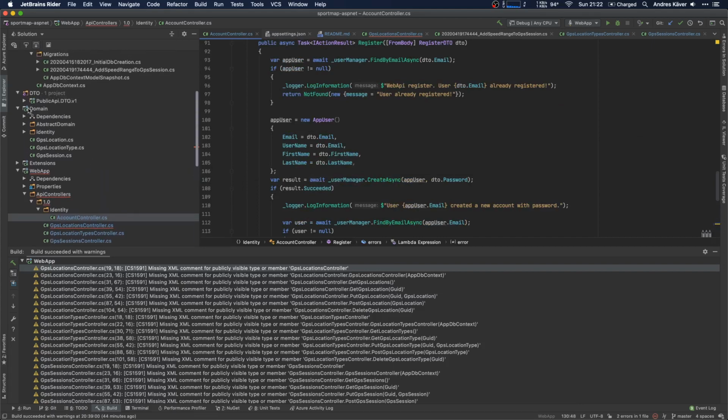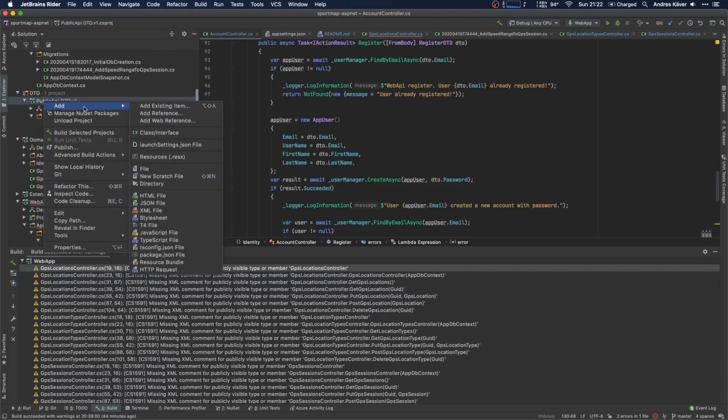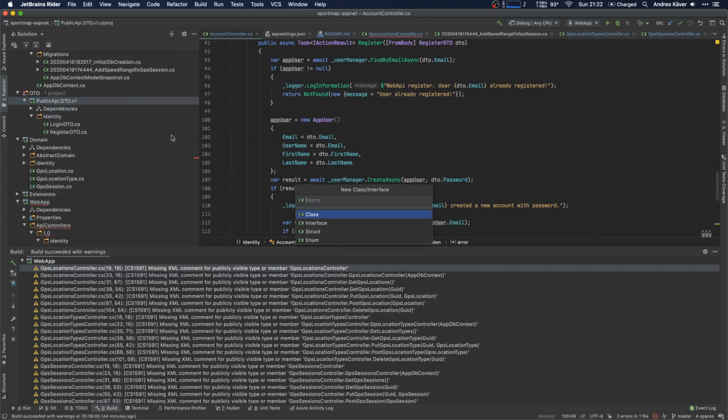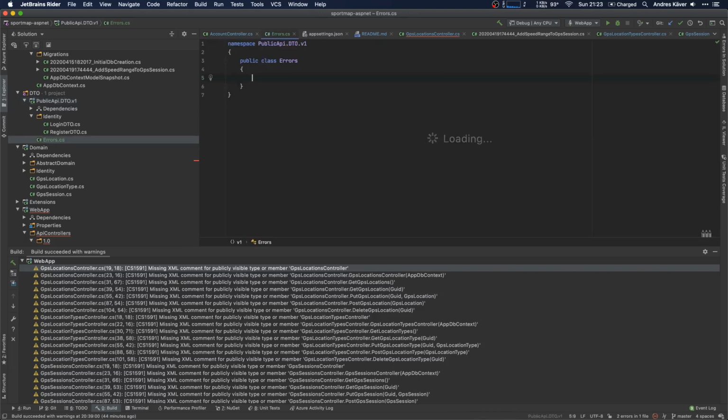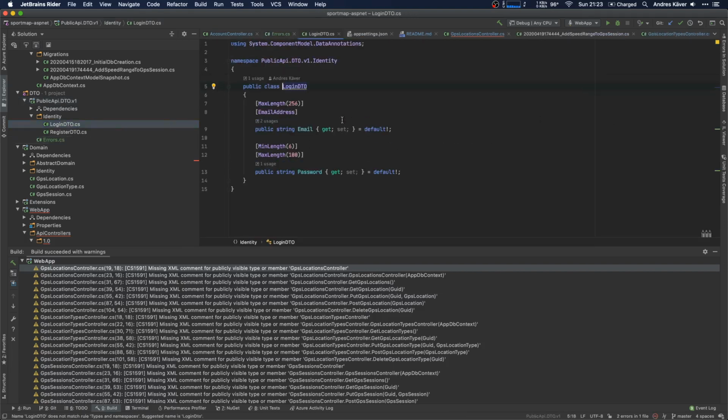So it's public API DTO identity. Let's add a class here. Errors DTO. No, the DTO kind of gets annoying, so let's just do errors, and let's rename those also.